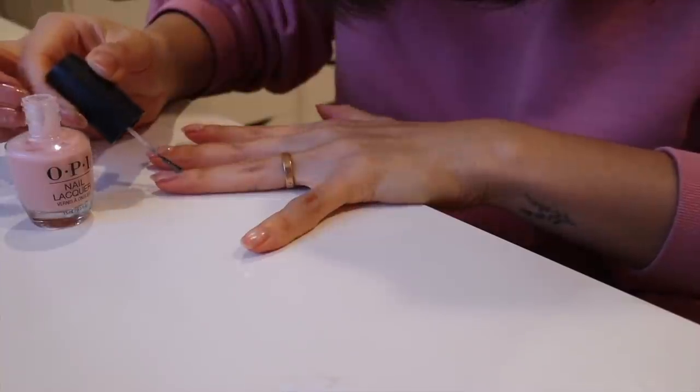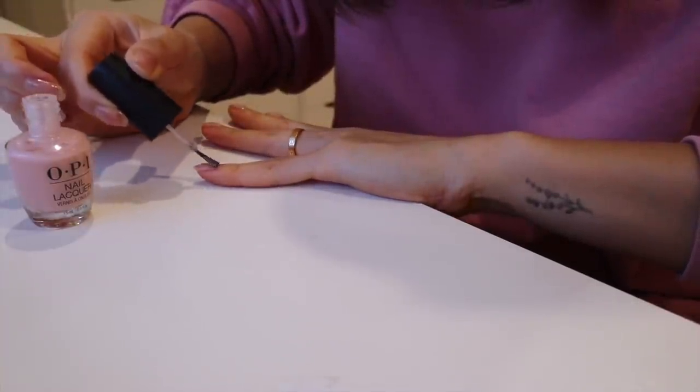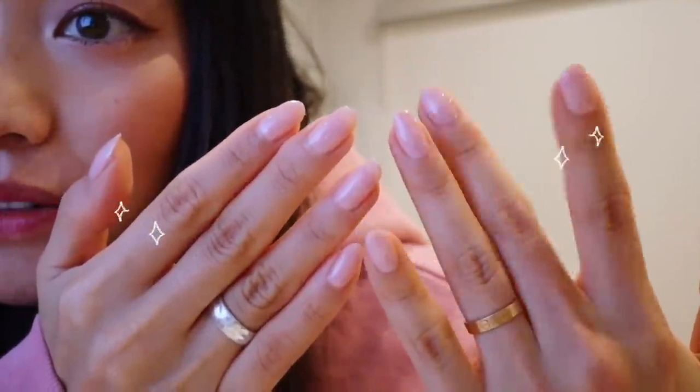I don't know, it honestly felt way more fulfilling than scrolling through social media all day. All right, nails are finished. I'm showing the hand where the nails are a little bit longer. This one, I just had to cut it short so it would match the middle finger. As you can see, this is just a nice, clean, and natural polish.